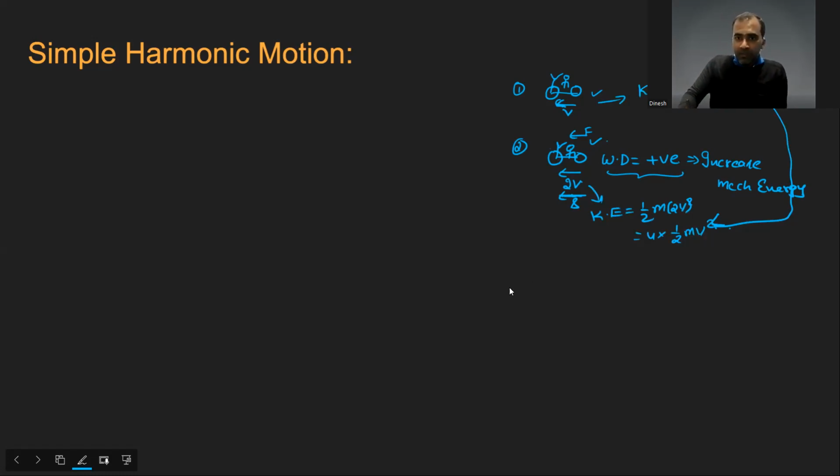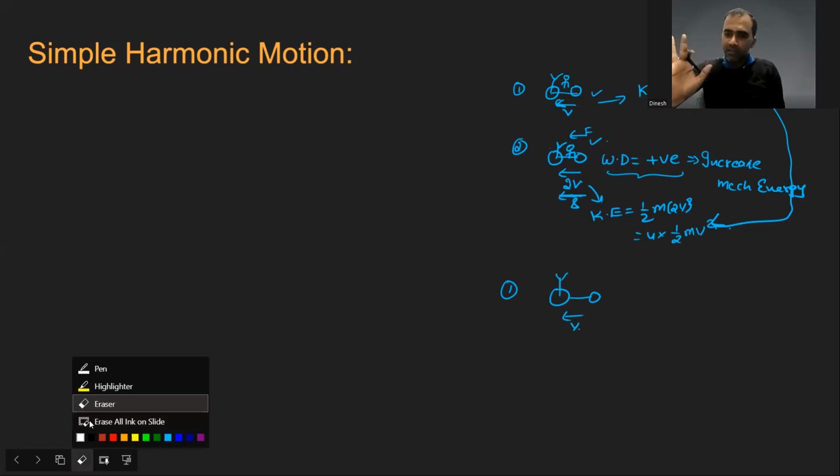I'll take one more case, okay? In the initial situation, same bike, same velocity in the same direction. Now you have applied some force with the help of the engine. You can apply it manually or with the help of the engine. You can think of the first case as a person pushing the bike, or pushing the accelerator more so that it increases its velocity. It gets accelerated, which means its velocity increases. If you are accelerating it, the work is done by the engine, whereas if some person is pushing, work is done by the person.